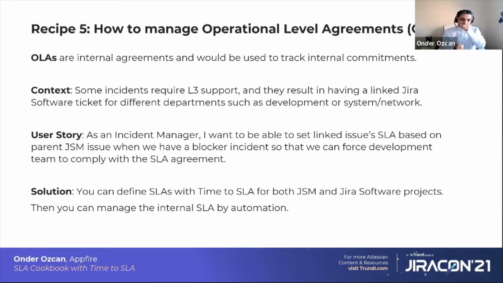Again, in this scenario we have a bit of a different scenario, right? So we have Jira Service Management and we have Jira Software as well. So the solution is we need to create SLAs for JSM as well as Jira Software, and we need to glue them together by using automation. So let's see how we implement that one.